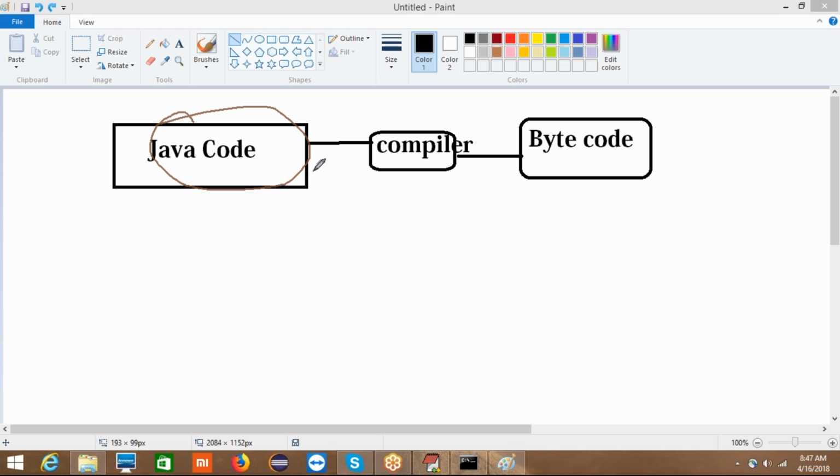Then we use javac Test.java. At compilation time, it converts the Java code into bytecode, and it generates the same file.